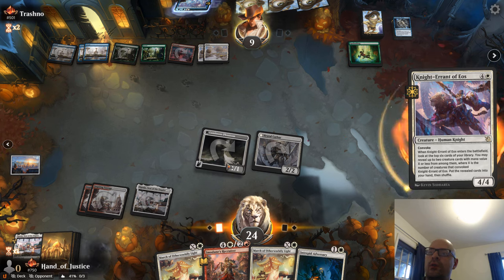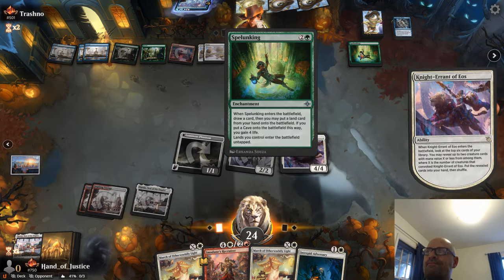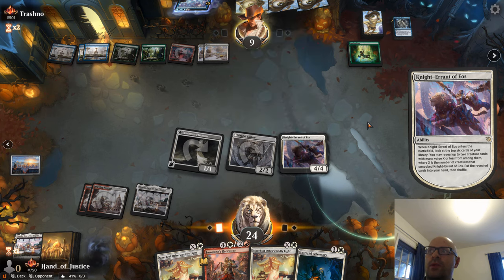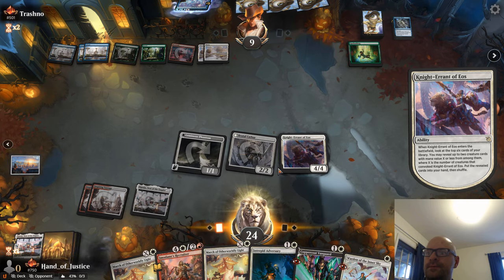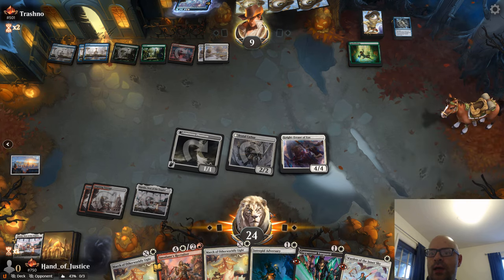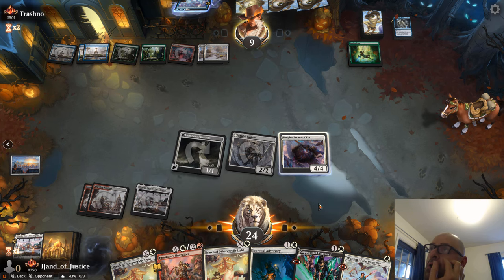We could also just push and hold up March here. That wouldn't be wrong either. Potentially dealing with the Spelunking, but I think we just want to find more action. And now, if we draw a land, we can go Warden plus Recruiter, which is pretty powerful.